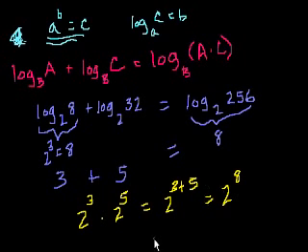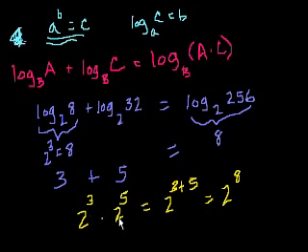And that's exactly what we did here, right? On this side, we have 2 to the third times 2 to the fifth, essentially, and on this side, you have the exponents added to each other. What makes logarithms interesting, and why it's a little confusing at first, is that you can watch the proofs if you want a more rigorous explanation of how this works. But this should hopefully give you an intuition for why this property holds, right?